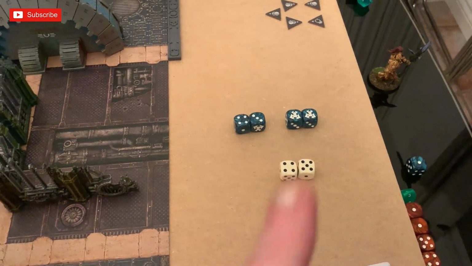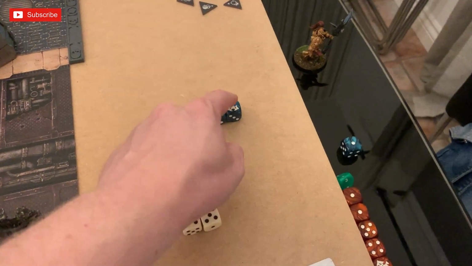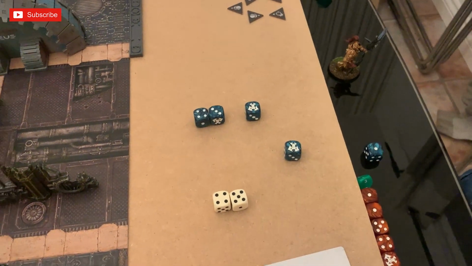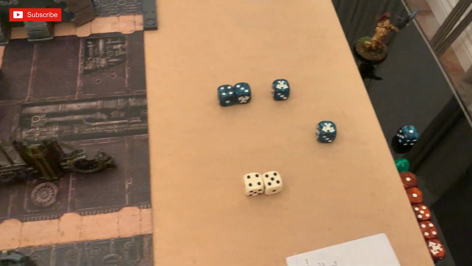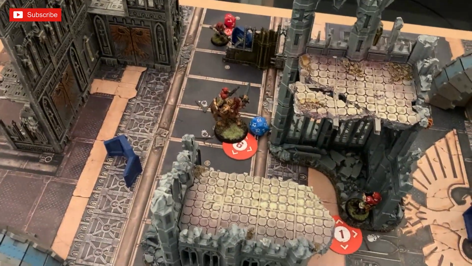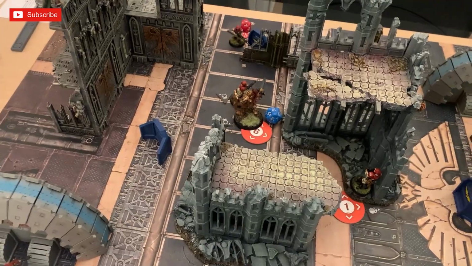So good effort. Will goes first. He can choose what he does. Now, if he goes, I'm going to attack. See, there's some weird things that you can do here. If he goes, I'm going to attack, and does X amount of damage to me. He doesn't kill me because it only does 6 damage. I've still got 1 wound left. Is that what you want to do? Yeah. So he's going to do that first.